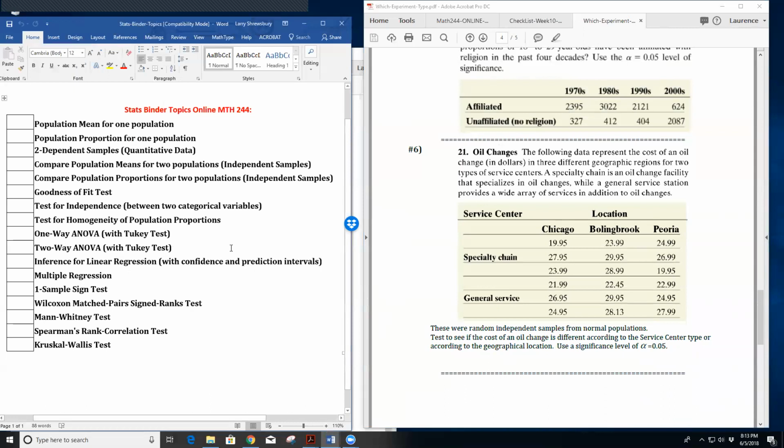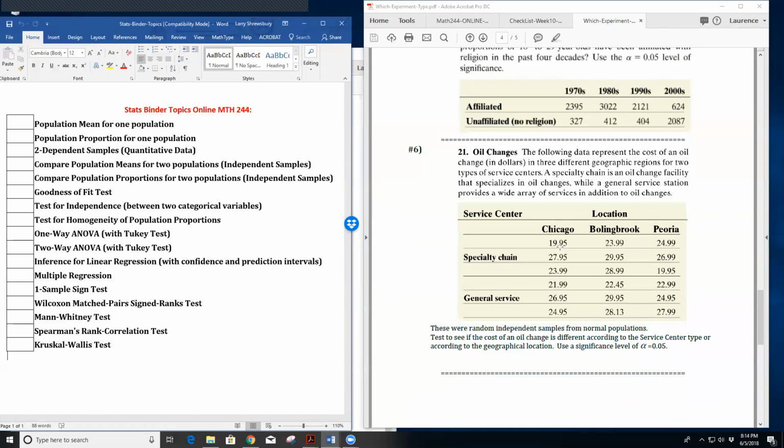And how you recognize it is that you've got a table, but each cubbyhole doesn't have a single number like a chi-square test of independence, but it has a random sample in each cubbyhole. So 2-way ANOVA, and let's run through our heads. You really need a good example for this one because you've got more to run through your head on this one than any of the others. This is the most involved one of them all.